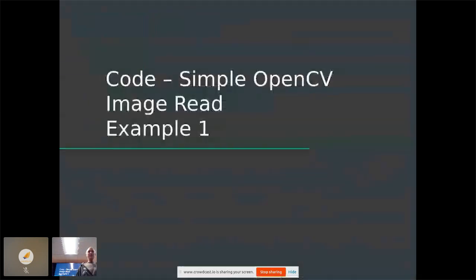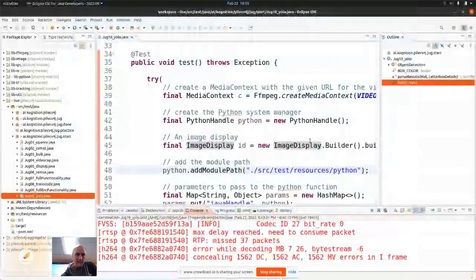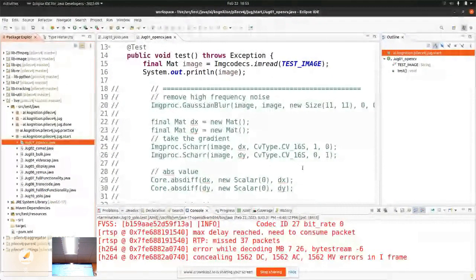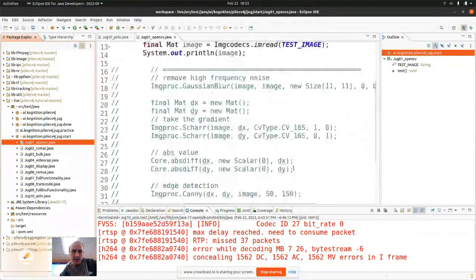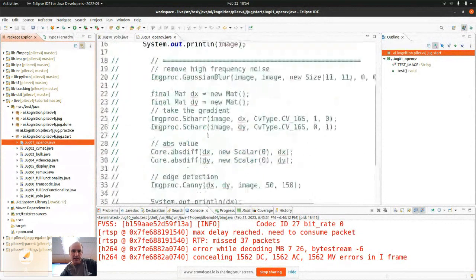All right. So a quick code example. This is a simple load and read of a test image into memory, print it, and then display the image. This is all OpenCV. There's none of my code in this. No custom libraries, I should say. Obviously, this is my code. Pure OpenCV, and it's pretty straightforward.